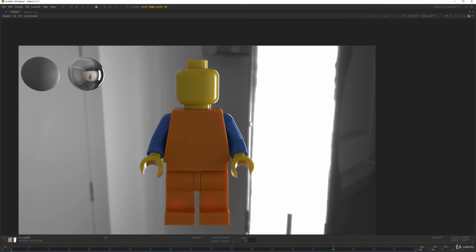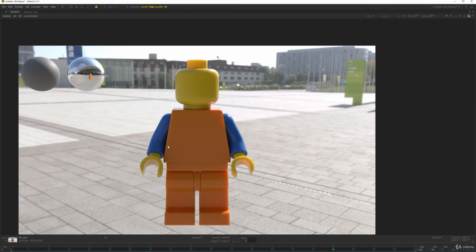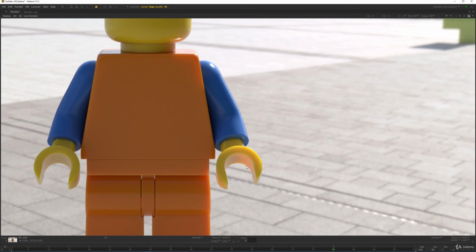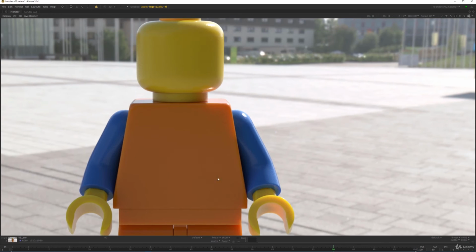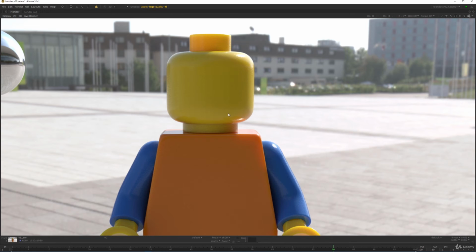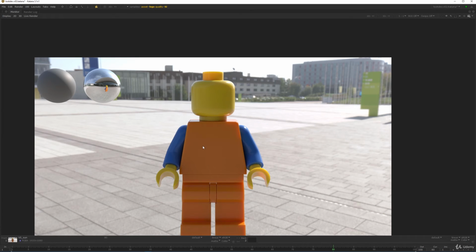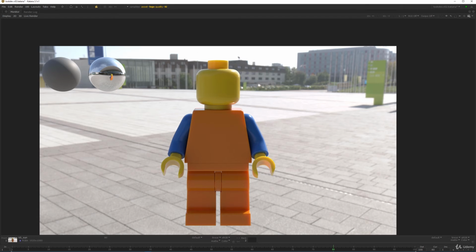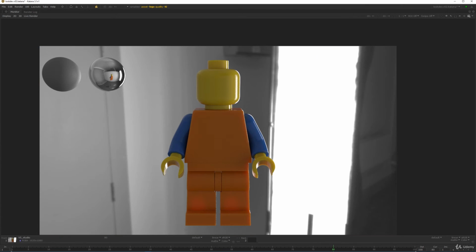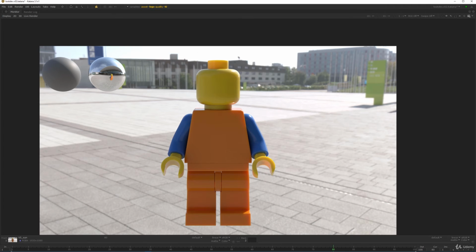So if I hit the up key on my keyboard, this is now on high render settings. You can see on the top I switched them from medium to high, and that's the same asset in the sun environment, and you can see everything behaves very, very smoothly and it does not bleed too much. So this is just a good way to test your look dev. Always render in different scenes and just see how it behaves.